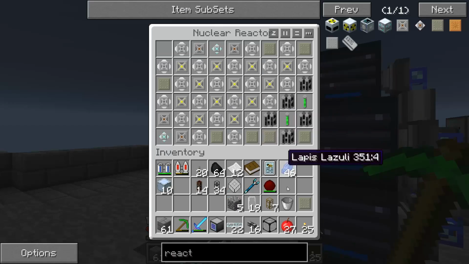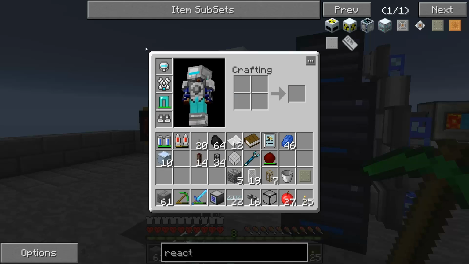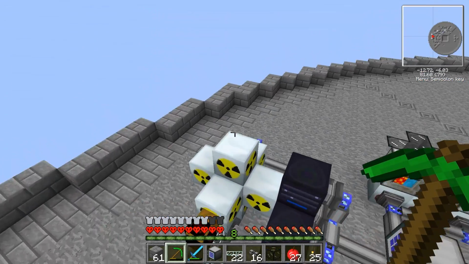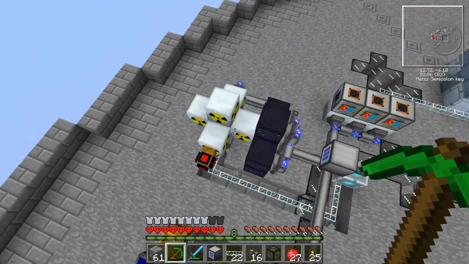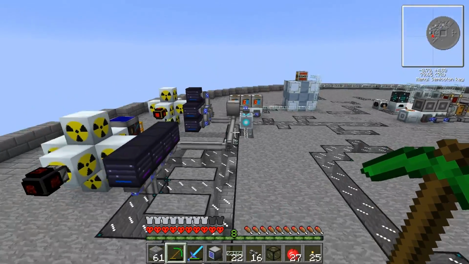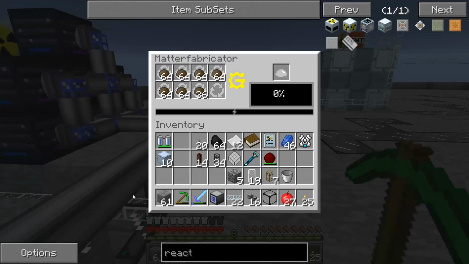So finally, once we put these containment reactor platings, if it were to blow up, we'd be able to at least contain it. Let's go. This is kind of a just-in-case measure. Oh, good, it's stacked. Go! It's on. It's on. It's producing energy by the matter fabricator, it being on. And it seems like it's stable. As stable as it can be, at least.